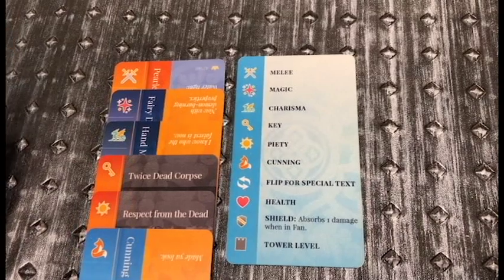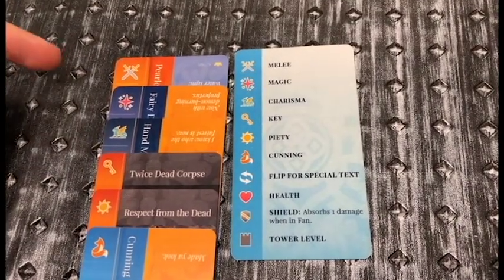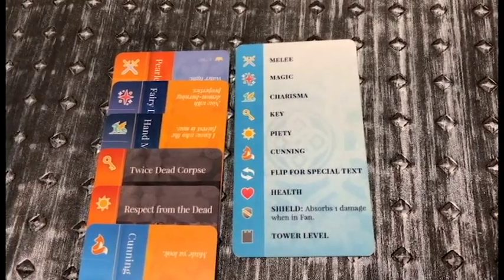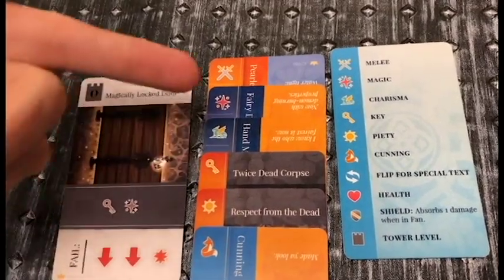Now we're going to describe the symbols that appear on the reference card. These are the basic symbols that do not have any effect on your hand and are used for satisfying monster requirements and/or door requirements. For this one, I need a key and a magic.